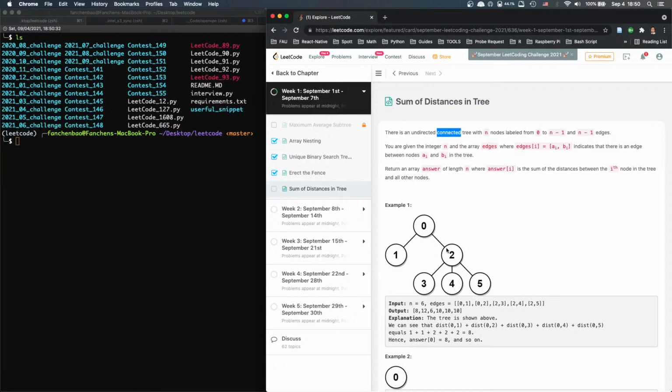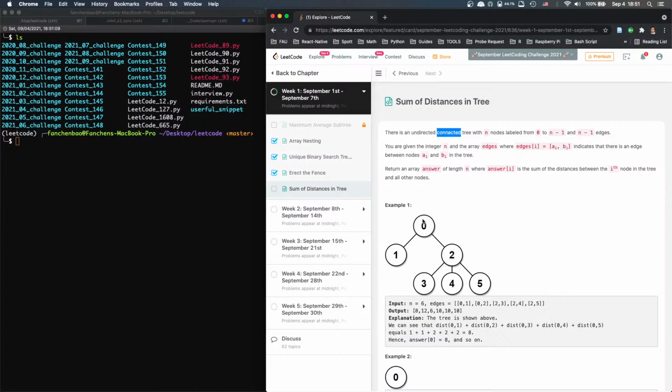I'm at 2, so I know I have 0, I have 3, I have 4, I have 5, right? And the recursion is giving me a root, then find me the sum to everybody else. That would be pretty hard to do. If it's giving me the root and find me the distance to everybody else, right?